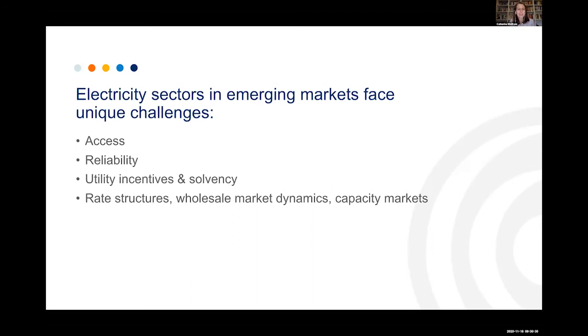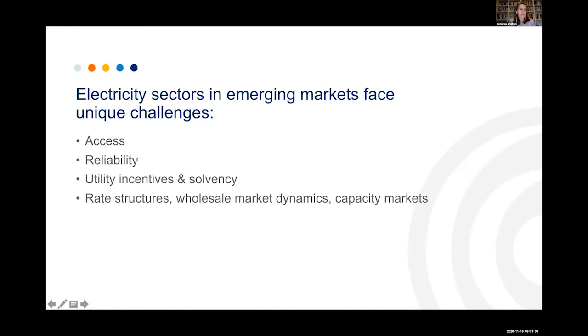In my city, Berkeley, they have forbidden new homes from using anything but electricity for cooking. We've outlawed natural gas from cooking. So that's the electrification that is on the table that's being discussed in California. And so I think that this really emphasizes that there are different issues that are facing the electricity sectors in emerging markets, and that we need to continue to do research on these issues and think hard about these issues.